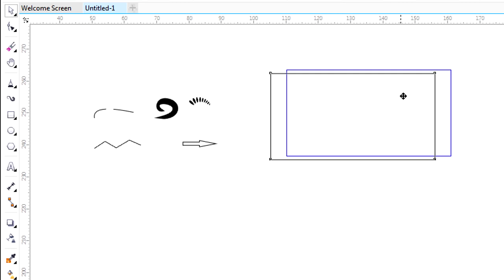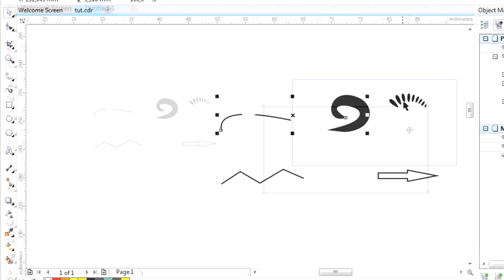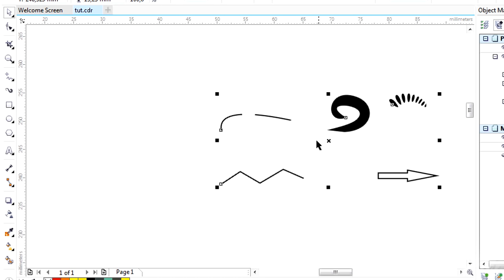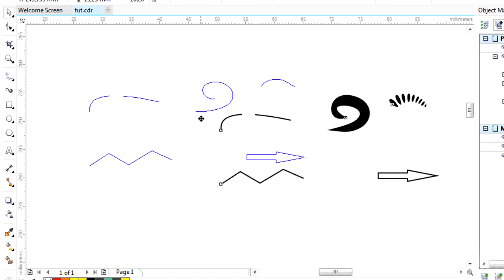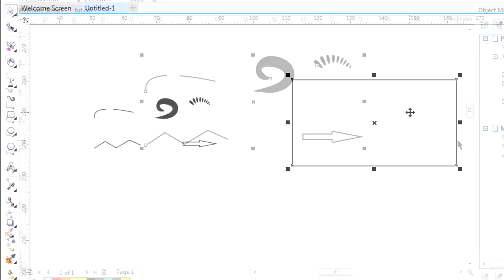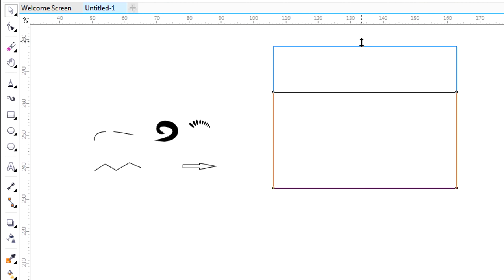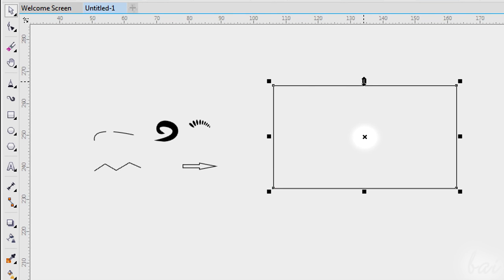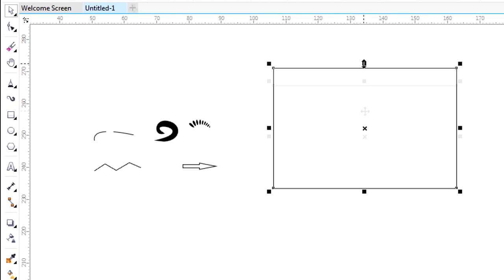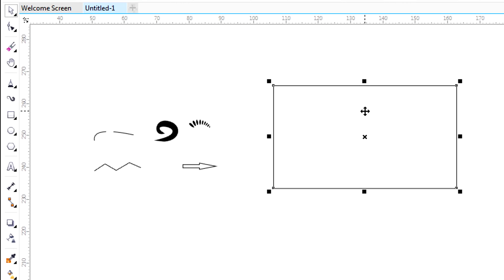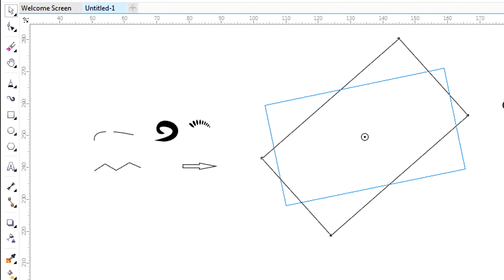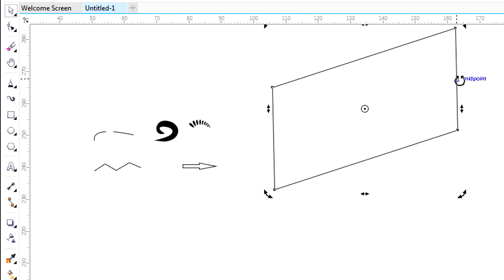Select an object and drag it to move it. If there are more objects selected, these will be all moved in the same way. Then you can use the squared black nodes to scale the object. Each object is inside a virtual box whose center is indicated through a black cross. If you click once on the object selected, the nodes become black arrows. You can use these to rotate or skew the object.